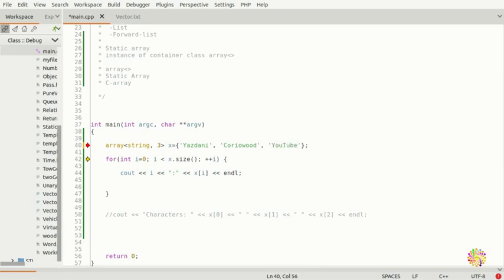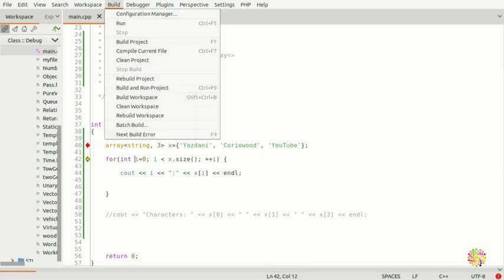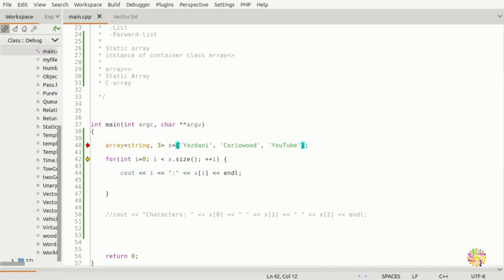So now I put 3 strings. I'm going to save all and run, and it looks like I still have issues. Why do I still have issues? Because I need to put it all in double quotation marks.